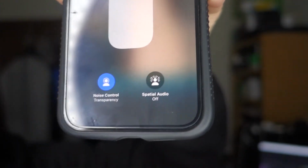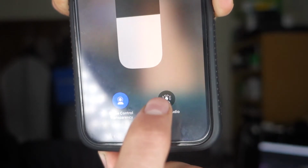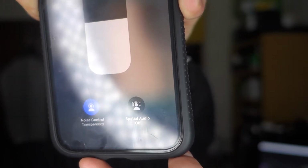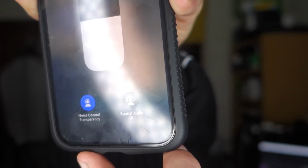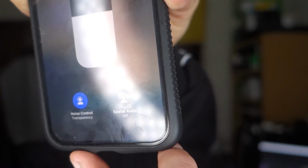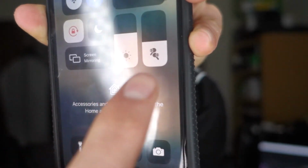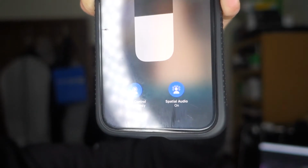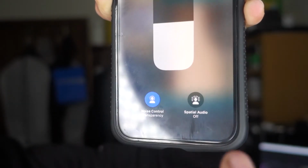As you can see, you have a whole volume button like normal, and down here you have two different effects. One is called special audio, which I believe increases the bass and gives a more enhanced sound. It works particularly well on Netflix and movies as well as TV shows. However, on things like audiobooks and music, it doesn't really make a difference from what I've heard. If you do want to activate it, you just tap on it, and once it's turned blue, it has enabled these special audio effects. I'm just going to turn it off because I don't mind it being on or off.